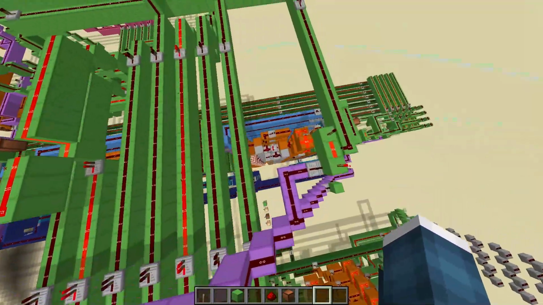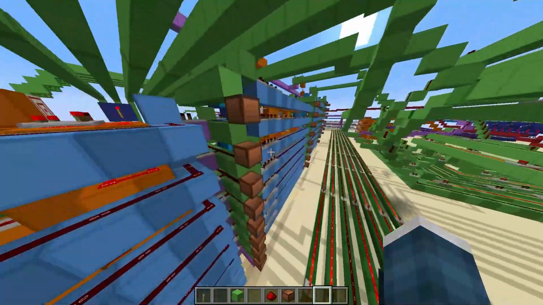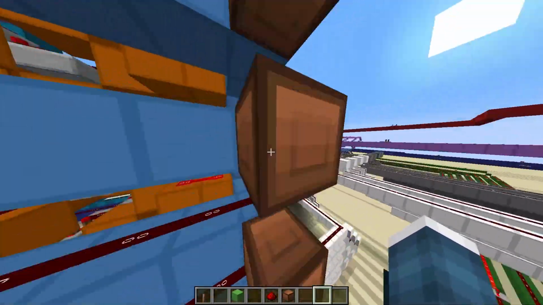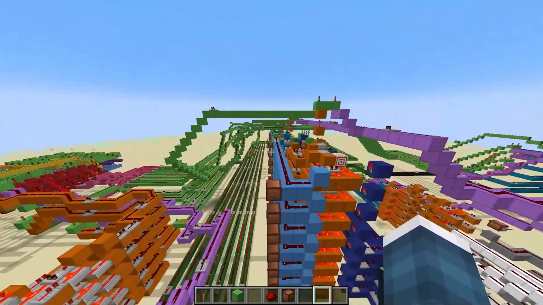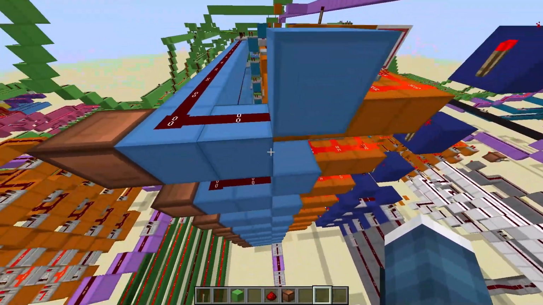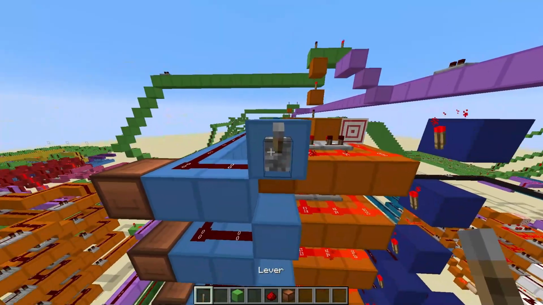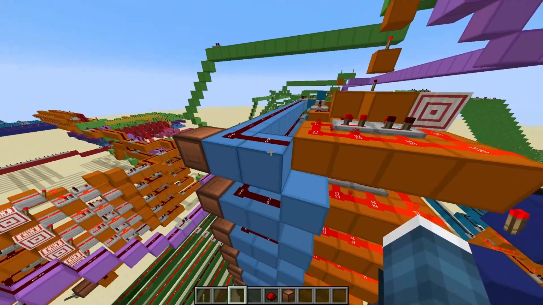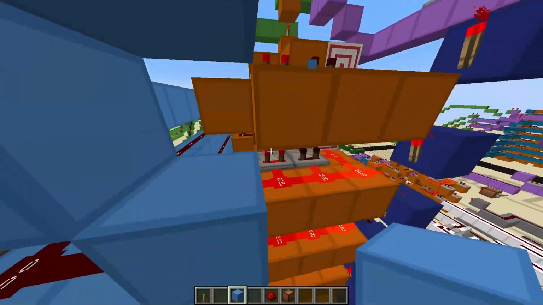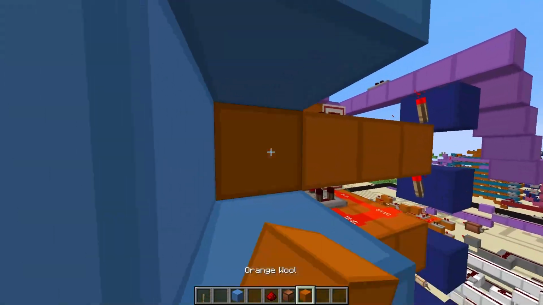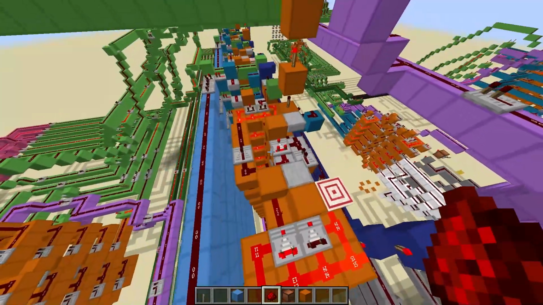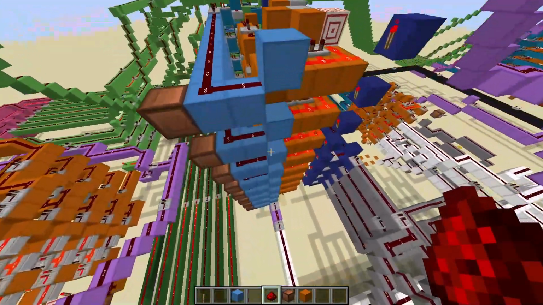Division. We used a conditional subtractor, which is basically subtraction, but if the number goes into the negatives, it returns input A, which is right here. This is input A. Oopsies, that's not meant to. Oh god, I might break the thing. Stop destroying stuff. Okay, there you go. So, yeah, it does that.